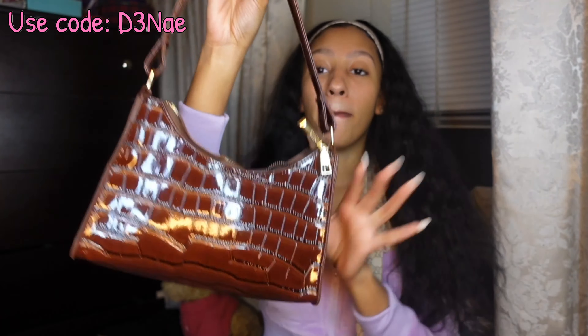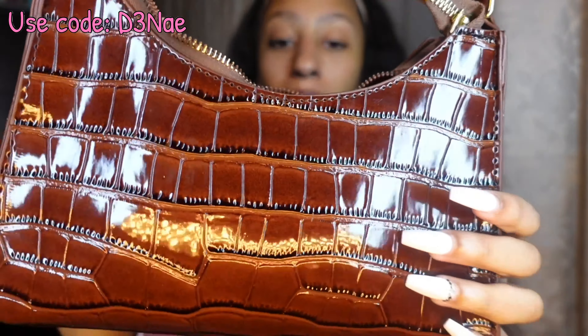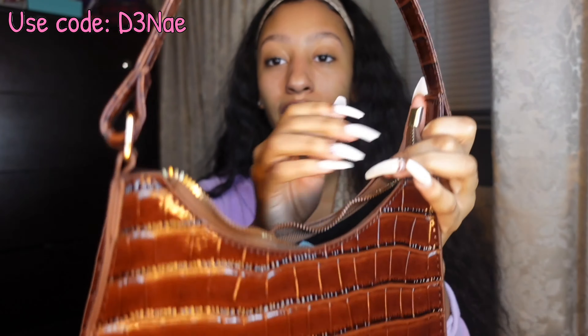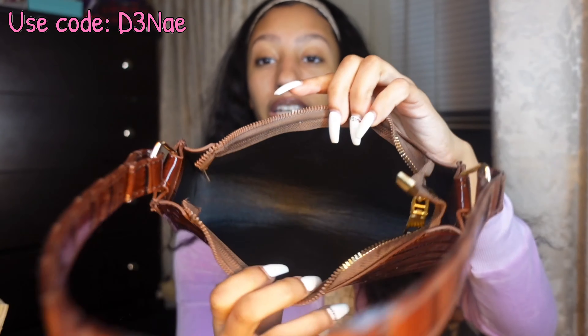The first thing is this cute brown mini bag — you can put it on your shoulder, it's really cute. It has that croc-embossed material. I think this bag is absolutely so cute. It has gold detailing on the zipper and the side straps, and this brown color is just everything. She's giving — I can't really see this being streetwear not gonna lie, but if you dress this up it would be a really cute bag and she has a decent amount of space — phone, wallet, keys.